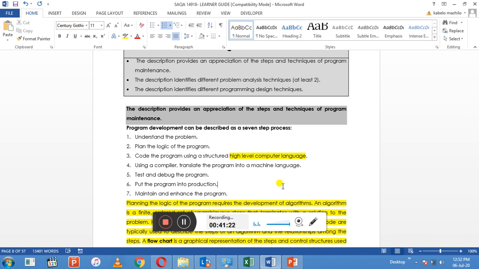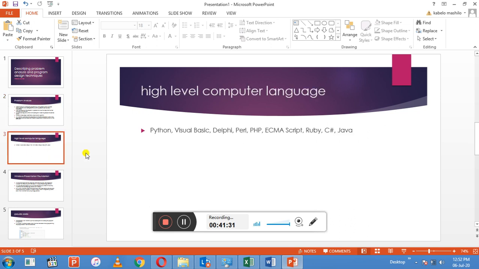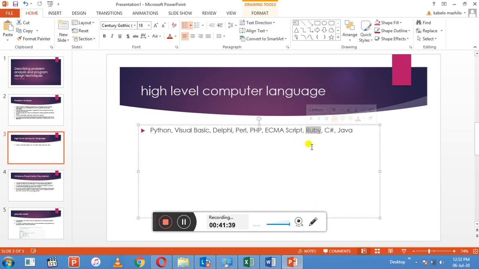Now you need to plan the logic of the program and encode the program using a structured high level computer language code. For those compilers or programmers that want to use Ruby, for example, that's fine. It's fine for you to use Python. It's still fine to use Java, or Visual Basic.